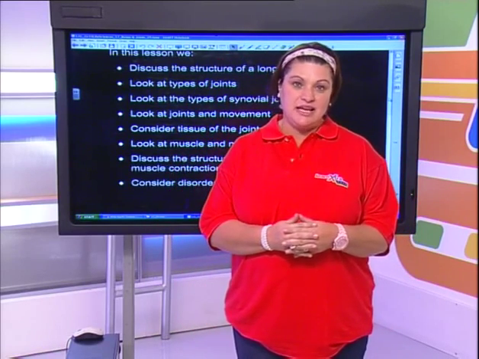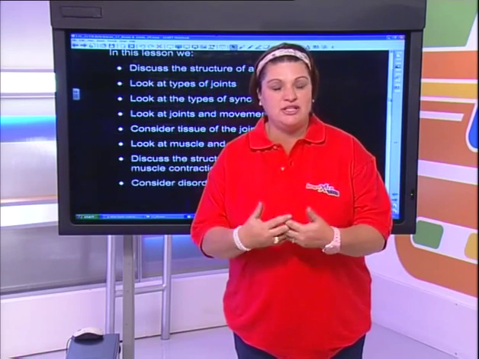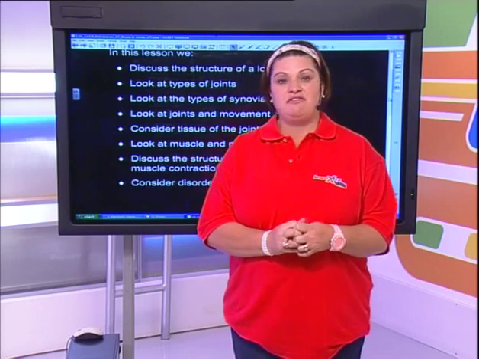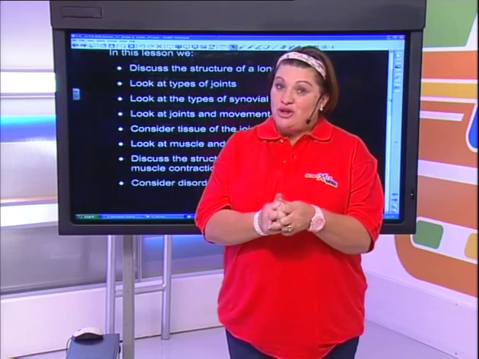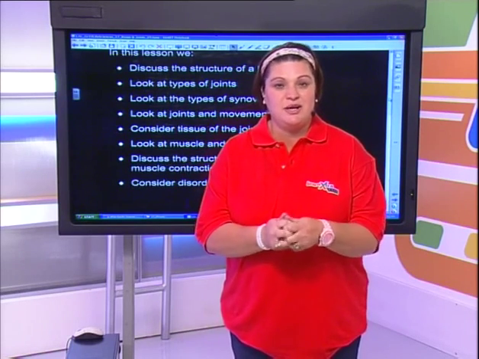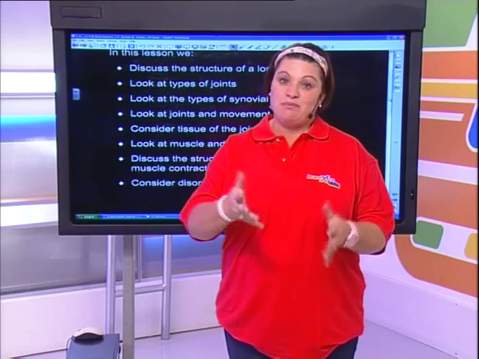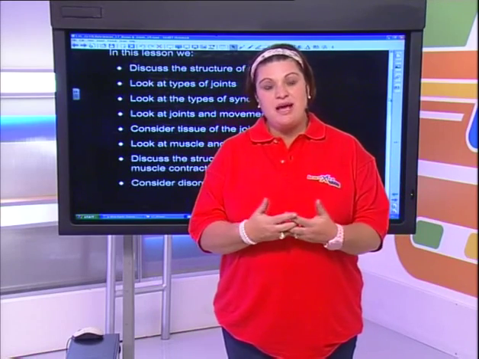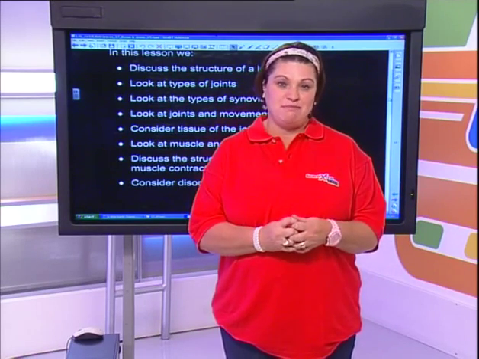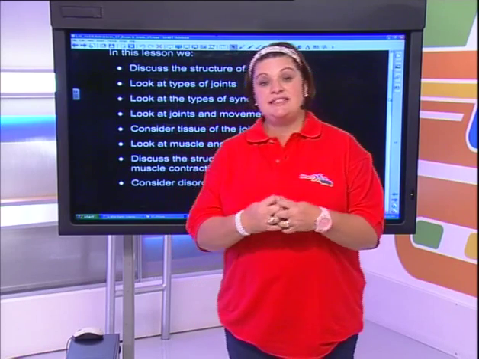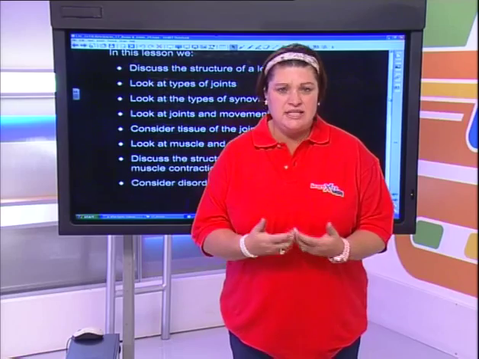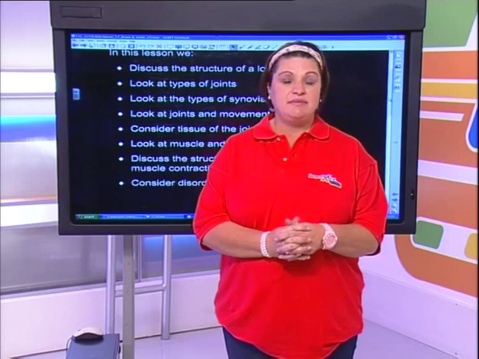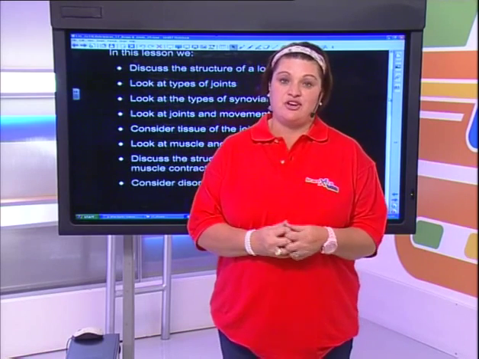One of the things about the skeleton that we're going to look at is that bones need to join together, and those are called joints. So we're going to look at the different kinds of joints that you can find within your skeleton. We also know that the skeleton is not only responsible for protection, but also for movement. The bones themselves can't move, but the muscles definitely can. We're going to have a look at how the bones and the muscles fit together to bring about the movement in the body. Then the last thing that we're going to look at is that sometimes, unfortunately, certain irregularities can occur within the skeletal system. We're going to look at diseases of the skeletal system and, very often, common injuries that can occur in the skeletal system.